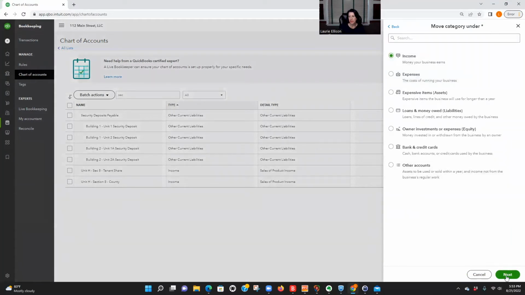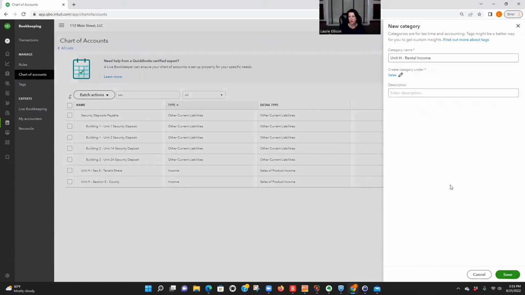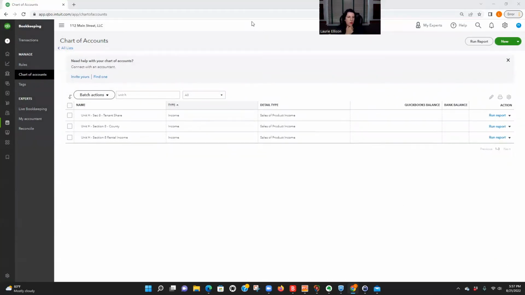The key when you're making these codes is that you make sure you keep them all in the same section, or I think it's hard to make them become subs. Okay, so I made everything say Section 8 so I could look at them. They're three independent units right now. What we want to do is make the county and the tenant a sub account of the rental unit. So then I searched Unit H. Okay, so now here we have county.